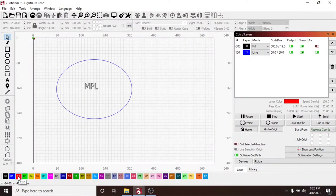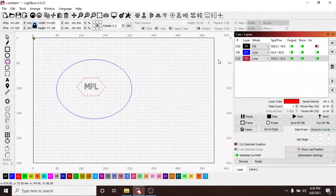So let's say I wanna do another layer to my project. So I'm gonna click on this layer two. I'm gonna choose, let's say we want to do a polygon tool right there. Let's say we wanna make a little offset polygon like this. It's not gonna look great, but this is just an example. So right now it's gonna be a line cut, so it's actually going to be cutting through the material itself.